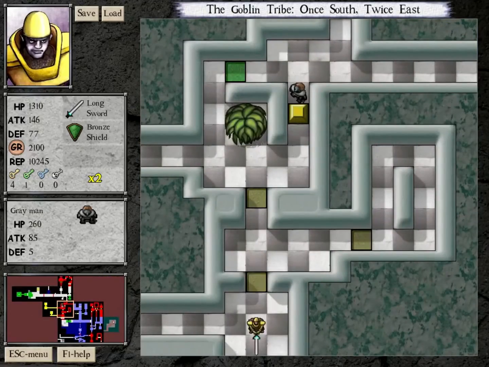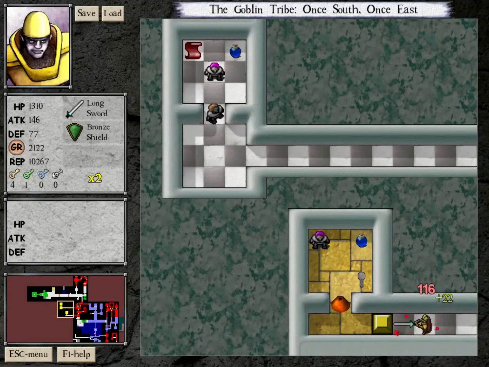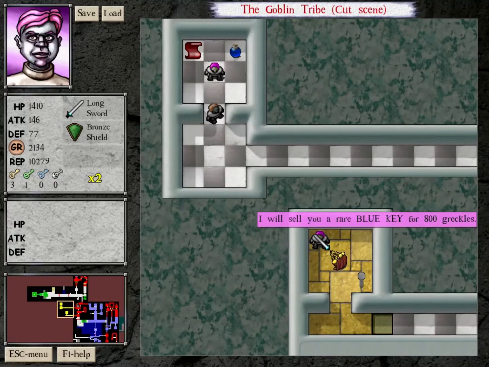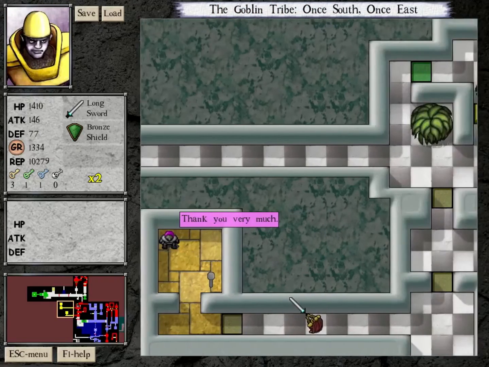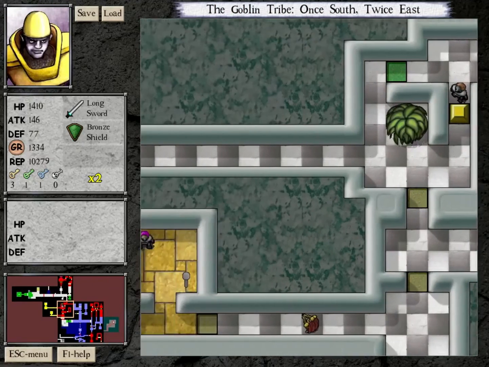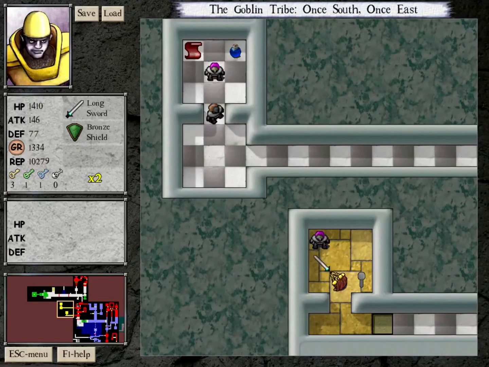Okay, blue key vendor here. Also shortcut. Kill you for free, kill you for that. That did cost me 2 yellow keys, but that's less than it would cost to get to the other place. Blue key for 800 Greckles. Yes, thank you very much. Okay, got his blue key. Does he have anything to say after that? No, nothing at all. Alright.